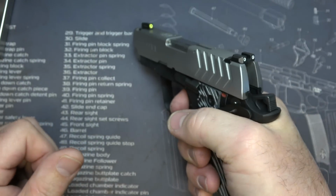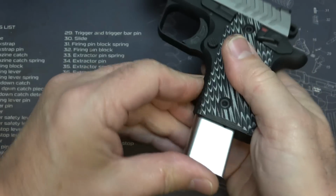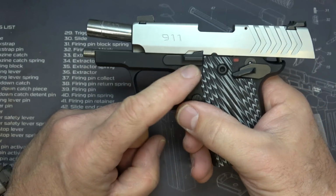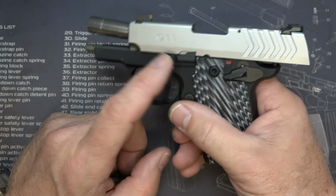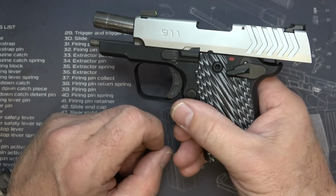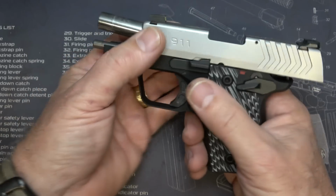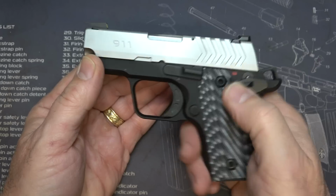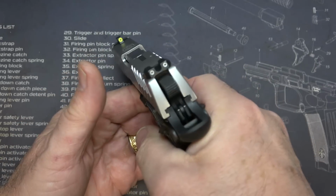One thing here is you want to make sure by inserting your magazine that the slide stays back, because if that spring didn't hit with your slide stop, it'll actually make the slide hold back after every shot. But with this one, I've not had any problems with it going under the spring. Every time I've disassembled it, it's just snapped right into place.